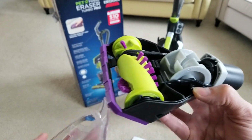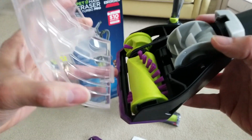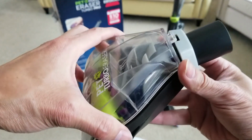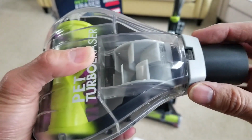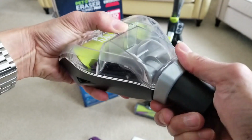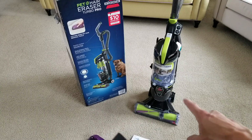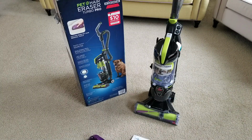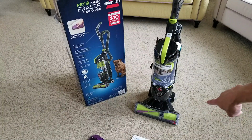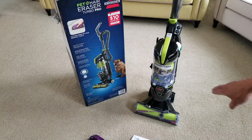Okay, and then to put it back, there's a clip right here on the front. You clip on that first, and then just close it down, and then turn this clockwise to lock into its place. And to tilt the handle down when you start vacuuming, just put your foot on the left hand side by the rotor, by the brush rotor.